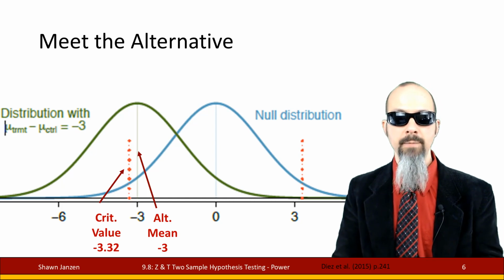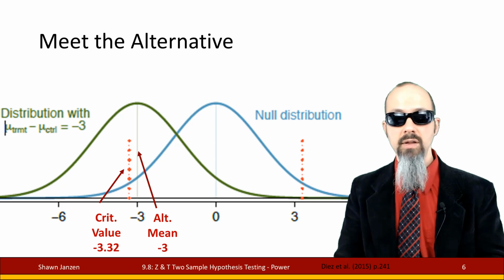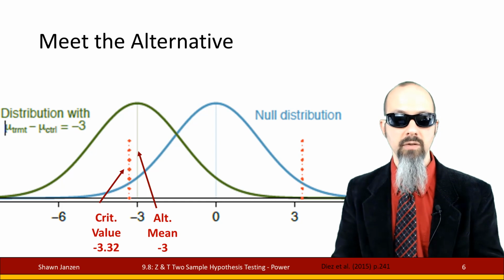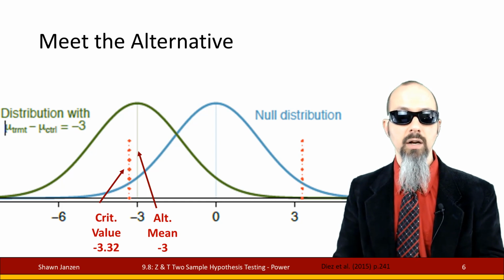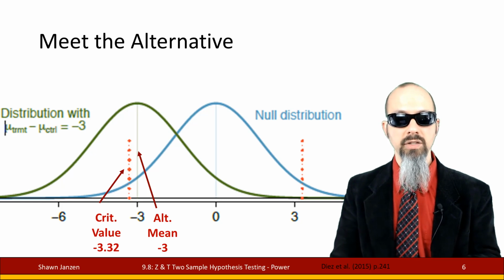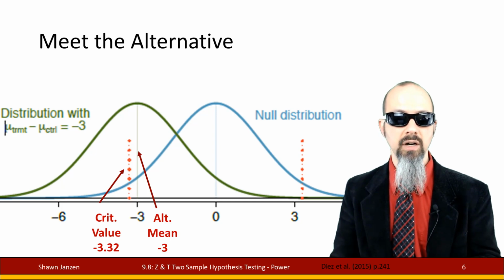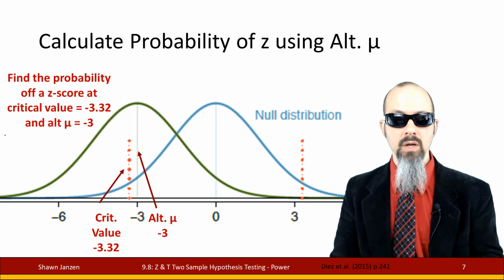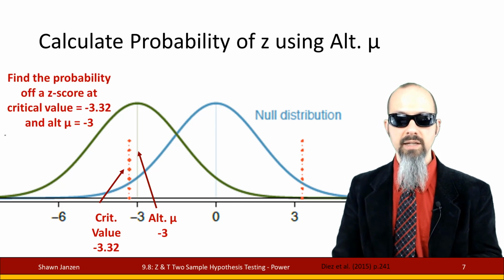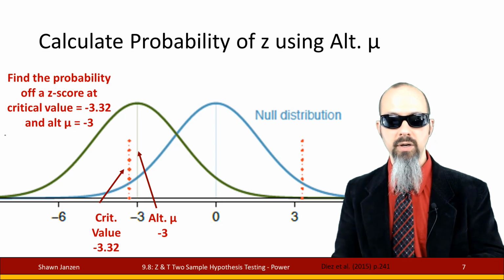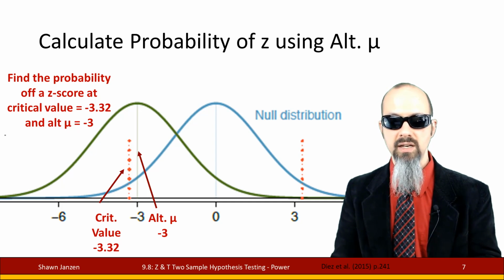What we're looking at is that with this alternative distribution curve, there's a chance we could get values anywhere inside that alternative distribution curve. And that includes some values that are going to be far enough out into the tail of the null distribution. The farther apart our alternative and null curves are, the more likely it is that we're going to get a result in the alternative curve if the null is false. Keep these things in mind. So go ahead and take a look at this then. I just mentioned that we could have the probability of the z-score and calculate where that's at for a critical value of 5 when the alternative is at -3.